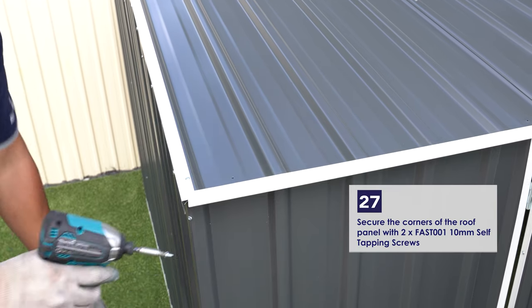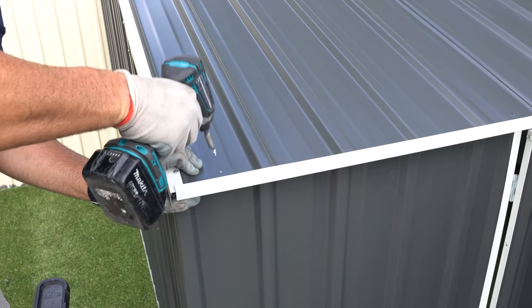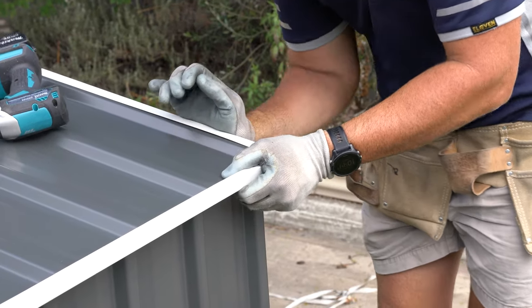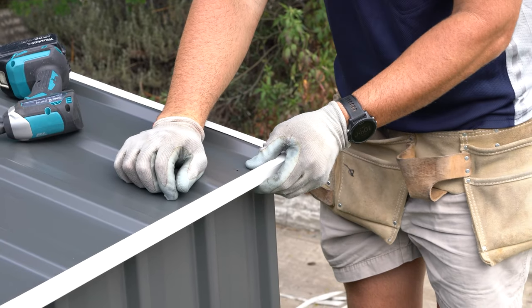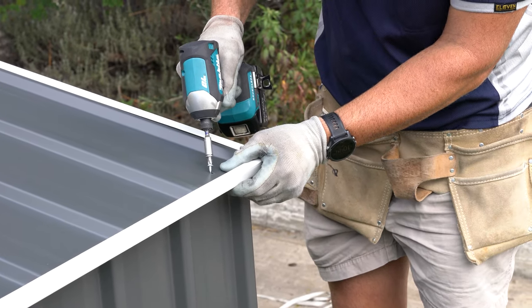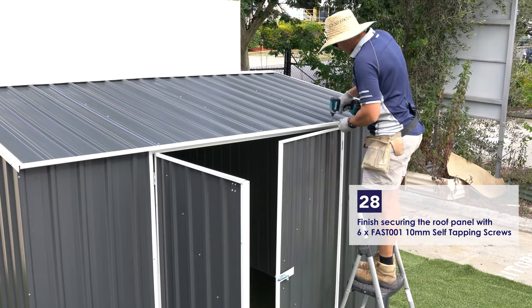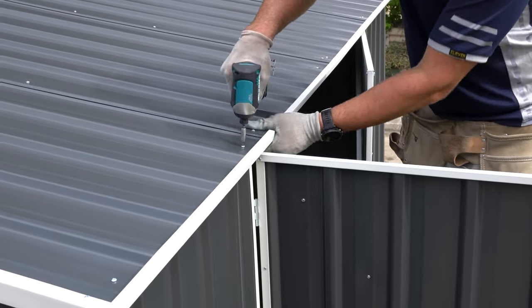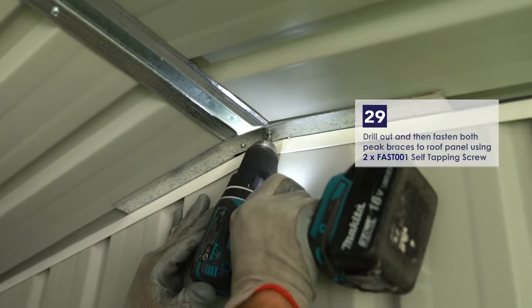Secure the corners of the roof panel with 2 of the 10mm self-tapping screws. Finish securing the roof with 6 of the 10mm self-tapping screws. Drill out and then fasten through both peak braces again. This will take 2 more of the 10mm self-tapping screws.